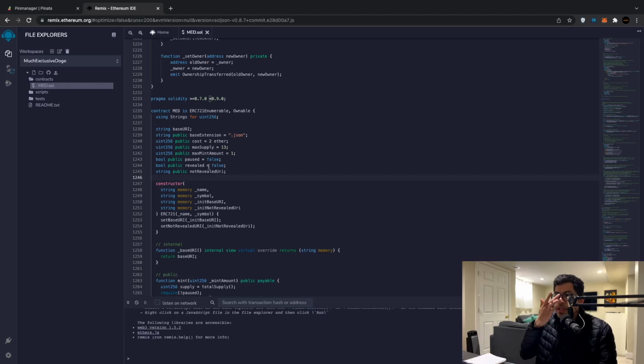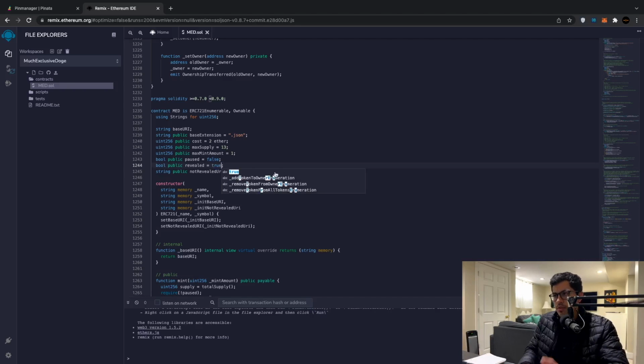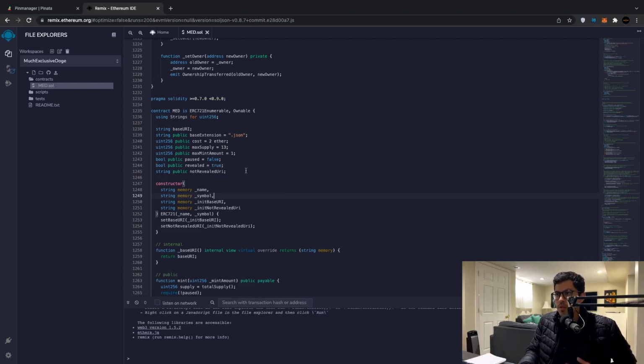In this case, we're not gonna use this, so we'll just leave it false, I guess, since we're not using that. Or let's see, reveal. That means that it won't be revealed until you do it. So let me put true so that everything is already revealed, right? And once again, this has to do with something we're gonna get from Piñata, which is like a URL for the ones that are not revealed. So you don't need to do anything with this one. But once again, if you want to change the contract, just feel free to play around with it.